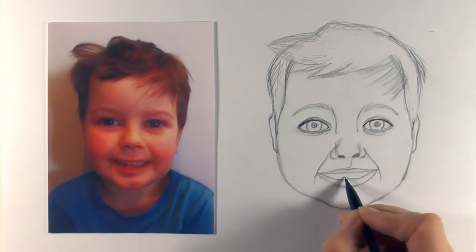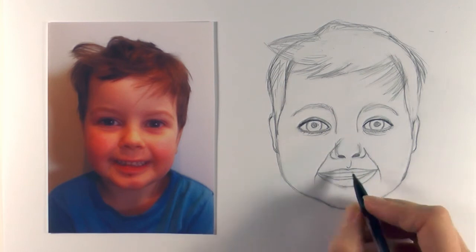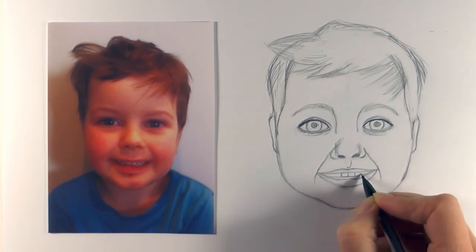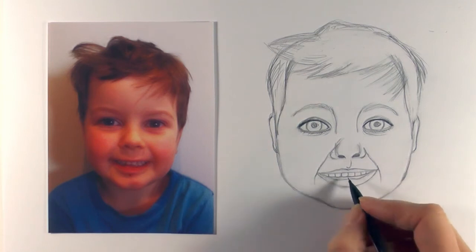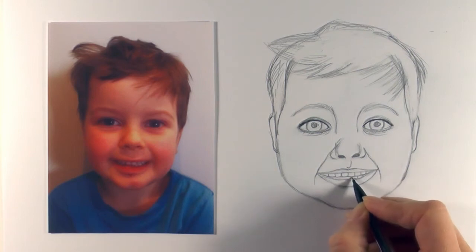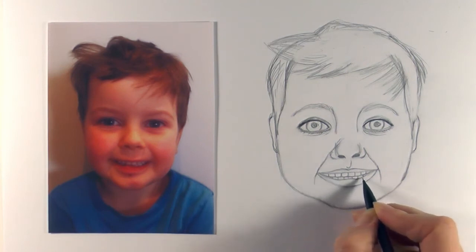And then for the teeth, just draw a line across, slightly curved, like that, and then just come down those two front teeth. And then one tooth there, into that tooth there, again down here, and then just another tooth coming in just under that bit, and just working with the little lip that he hurt as well, so it's a little bit swollen in this picture.